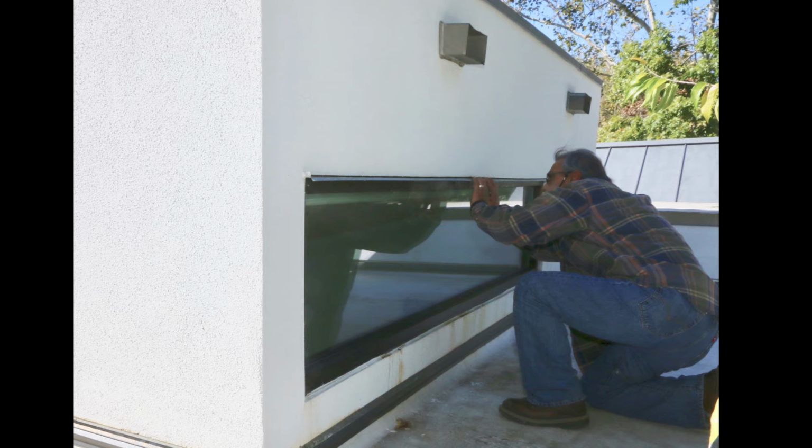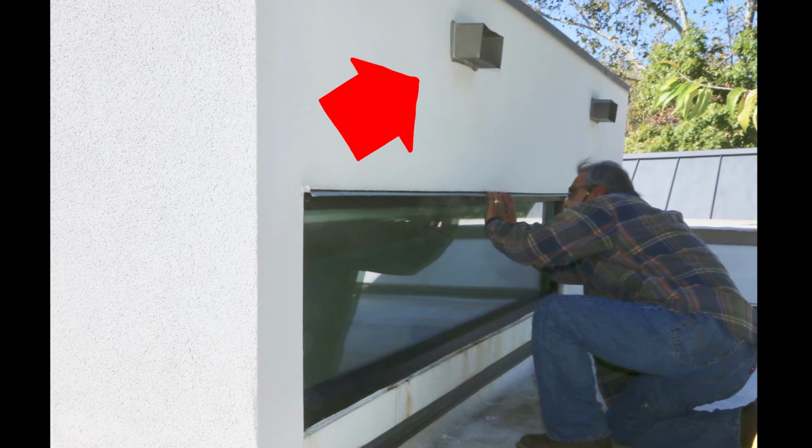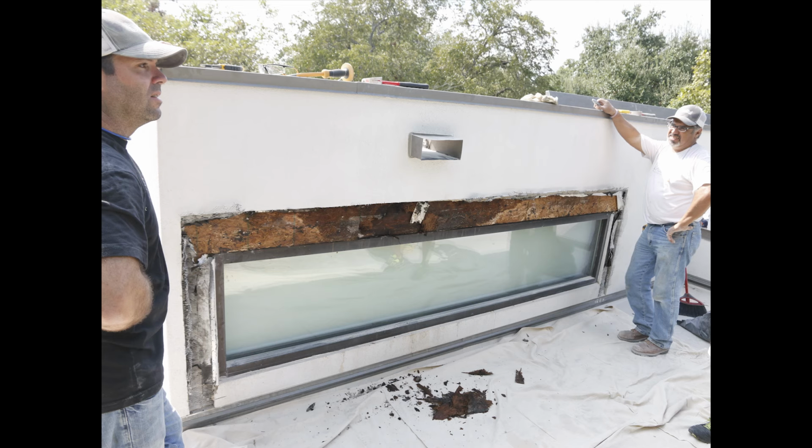And I think in the background, I'm saying, "It's got a head flashing. I can't imagine the window's leaking." And right above your head is this scupper. And right after I snapped that photo, I think you're like, "Matt, it's the scupper, I'm telling you, it's not the window. Your head flashing's fine." And sure enough, we ripped that stucco off and that scupper was leaking like a sieve. That was like a 1-year-old house and the OSB was like mulch. You know, it was just rotted.